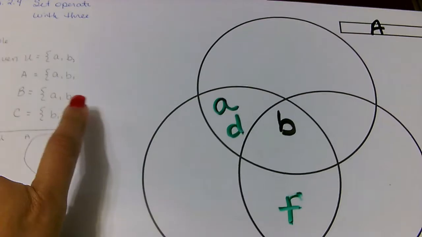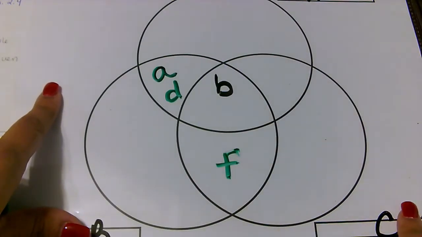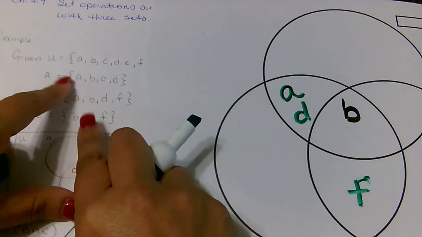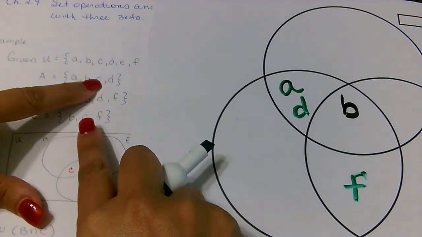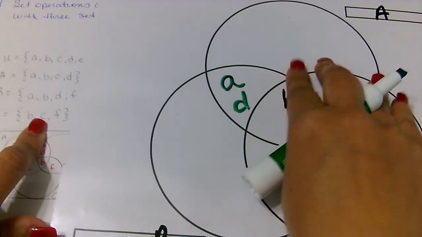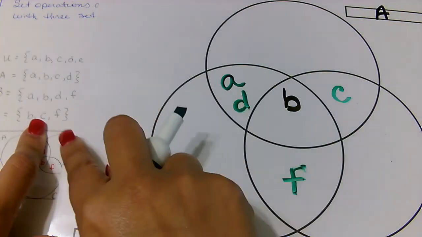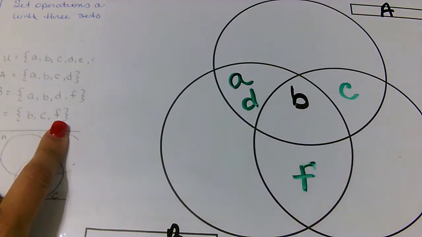Okay. Let's go ahead and do this section next, and that's going to be between A and C. So I want to look at these 2 sets. Okay. A is written, B is written, C. There's a C here and there's a C here. So C's are in common between these 2 sets. So I'm going to write C here. D is not, and neither is F. So now we have that part done.